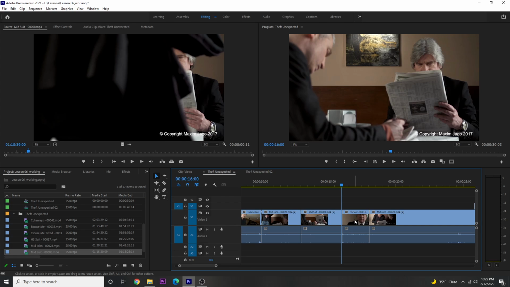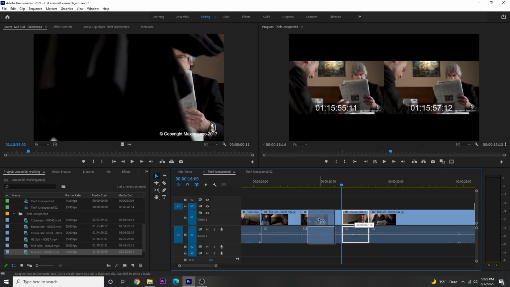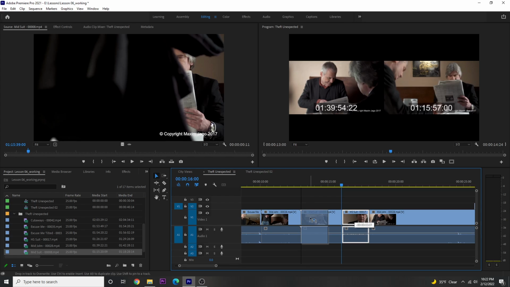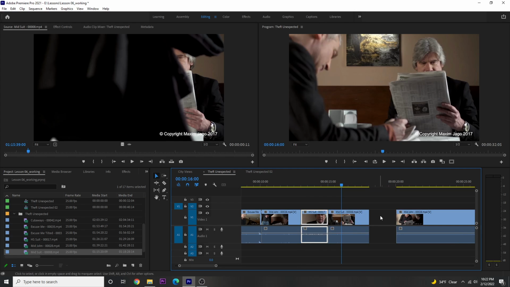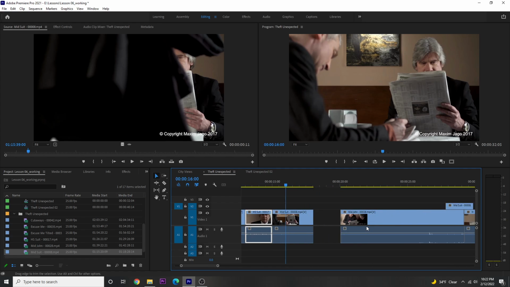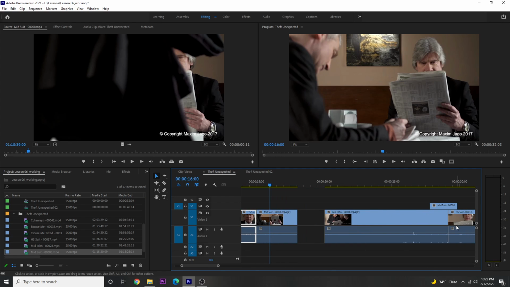So you left click and hold, and if you hold Command or Control on your keyboard, notice it changed the arrows when I hold down on the button, and when I let go, it has now moved the clip from here to here, and it's pushed this clip to the right, making space for it. However, doing so, it pushed everything to the right.